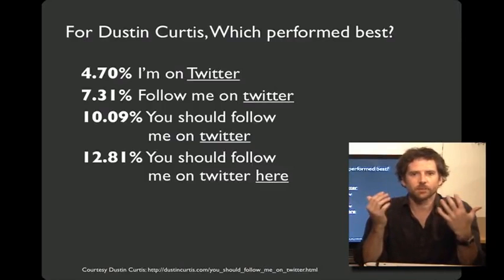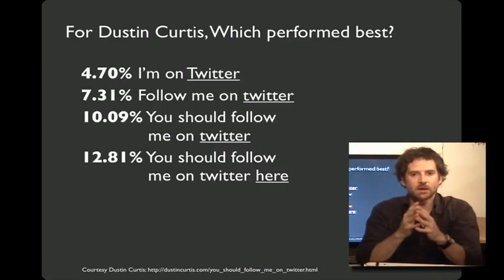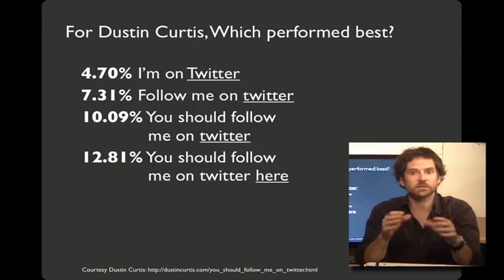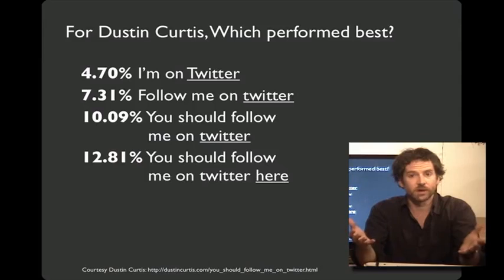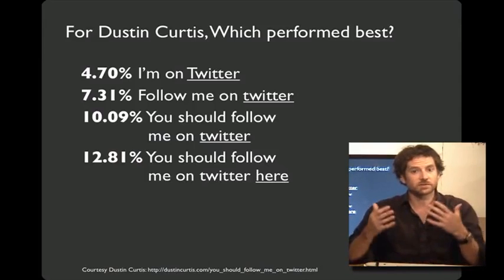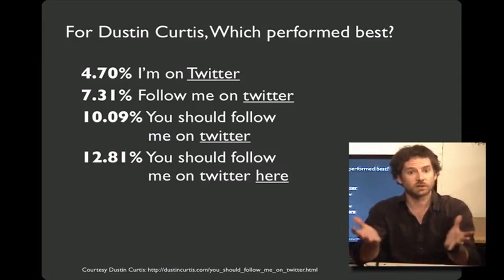I really like this example because it illustrates a kind of experiment that you can do easily on your own. And it also shows how, in this case, by making the imperative vocabulary stronger, follow me, or even you should follow me, we see an increase in click-through rate. The clearer you make what users ought to do, the more users click through.